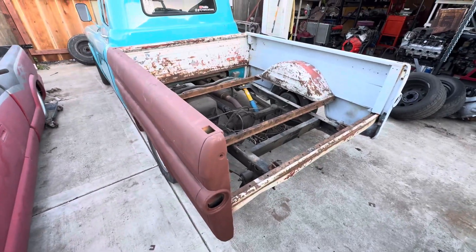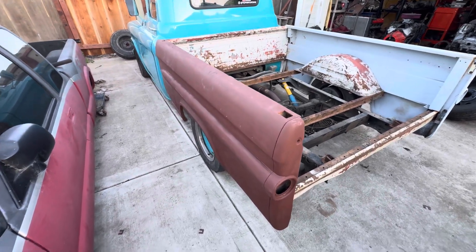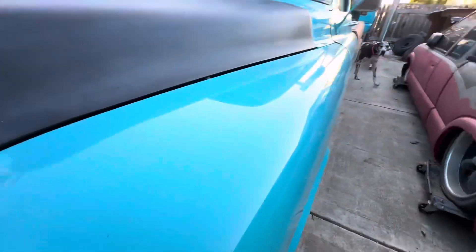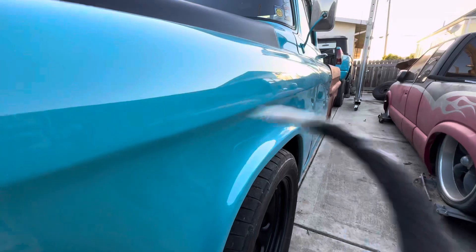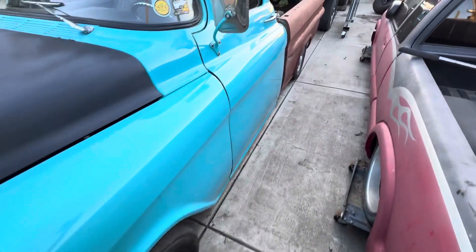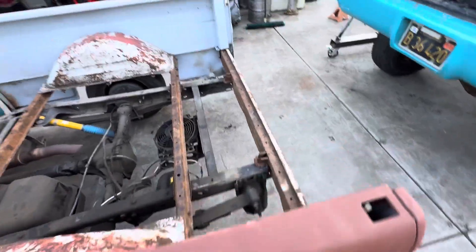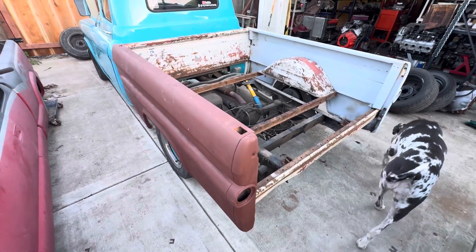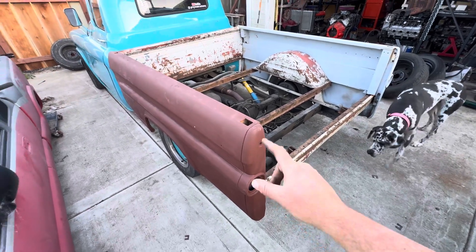I'm excited — little by little it's coming together. This is something I've wanted to do for quite some time. That line is pretty solid all the way down. That's the progress that's been made; that's why I haven't been posting. I've been trying to keep this a secret but I've been telling everybody I run across since I'm so excited about it — this bed has been a long-time dream.